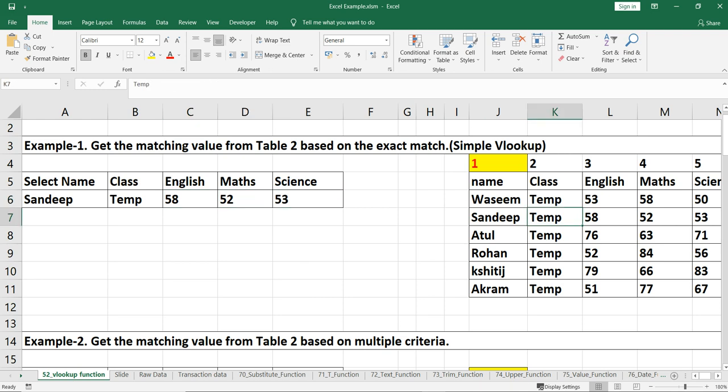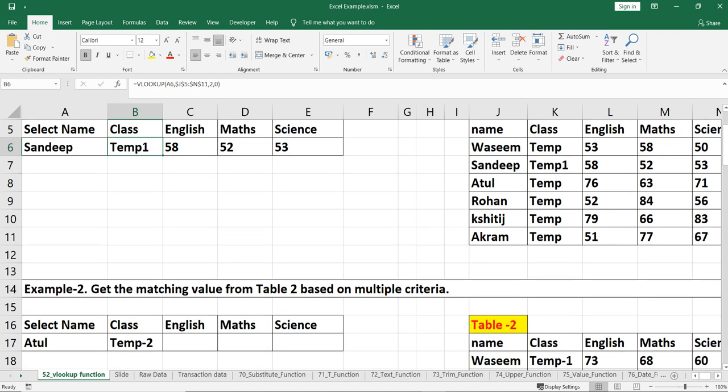For example, if anything you change in the second table, it will directly get reflected in your VLOOKUP formula also. So for Sandeep, if I change it to temp1, then you will see that the class here has changed dynamically because you have already applied the VLOOKUP formula. So this is how basically you use simple VLOOKUP function using this exact match to get the values.